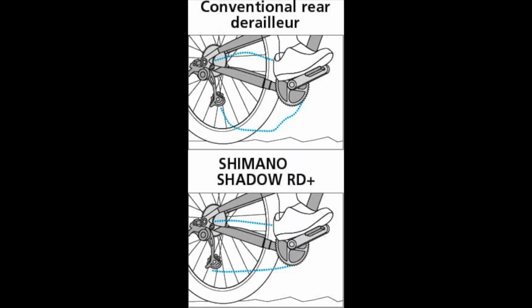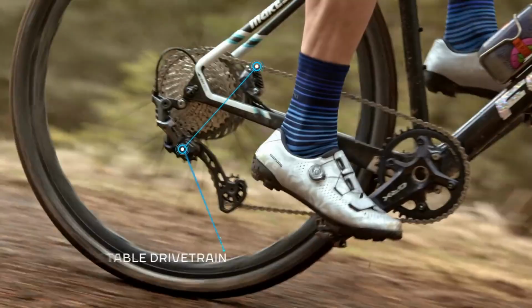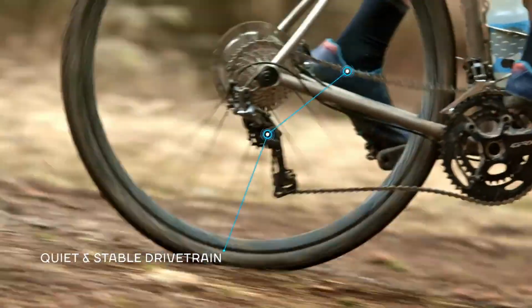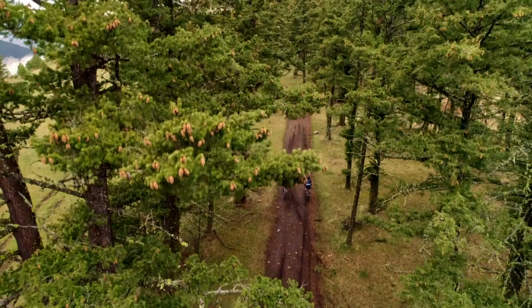So the first thing you notice is the Shadow RD Plus. That's the big thing that they shout out about. The Shadow RD Plus is actually like a clutch that you can turn on and off to provide a more stabilized rear derailleur on a very bumpy road or when you're out there off-road. It also comes in a Di2 version and a mechanical version as well. Maximum sprocket would be 42T, so you can go as wide as 42T.